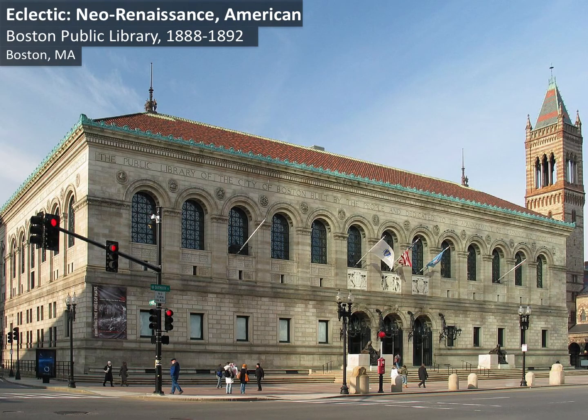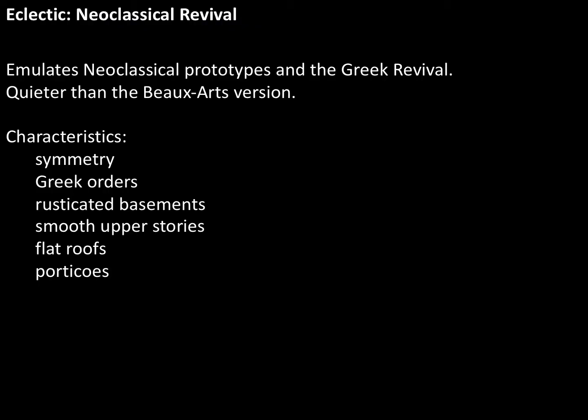And one of the iconic buildings in this style is the Boston Public Library. So now we're borrowing the domestic Italian palazzo architecture for massive public structures in this country. And you knew it had to happen sometime.